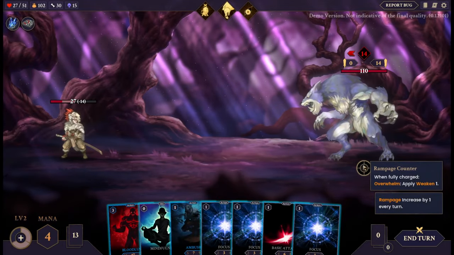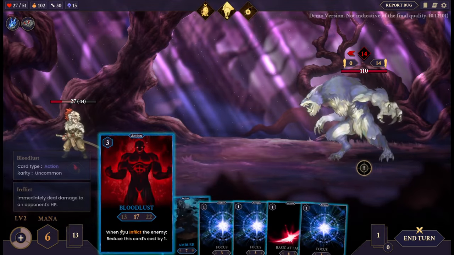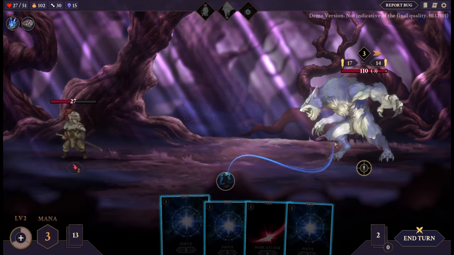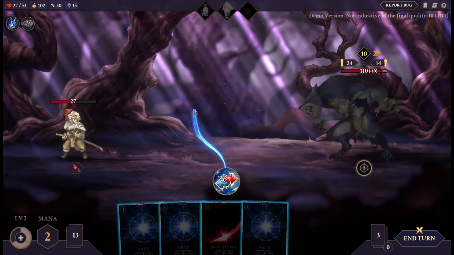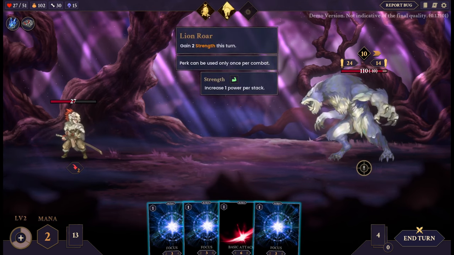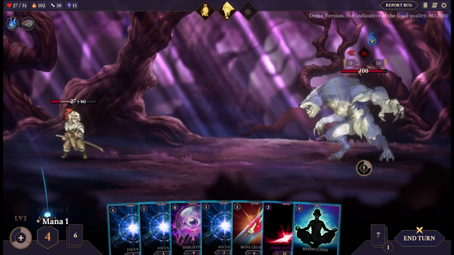Frostfang, he's got 4 on his rampage counter. And I got no way to injure him this turn. But we can get ourselves some mana, and we are, there we go, 3 damage to him, and may as well ambush as well. What is this? I'm still curious what exchange does. I don't understand it. I really, really don't. I'm going to end turn. I don't need the strength now, so I'm not going to worry about it. There we go. We got some damage on him.